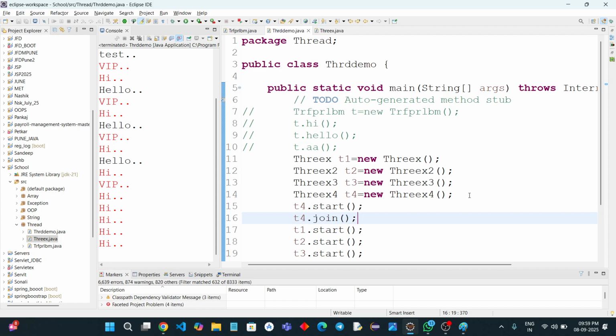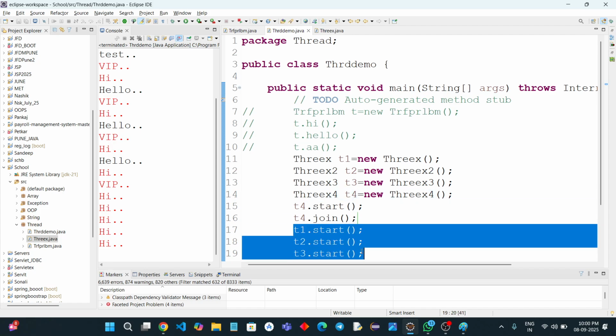See, it's very simple, but important. We are starting T4 first, so it will start execution, and after the completion of its execution, all the remaining threads will be joined to T4. Now, if I run this program, you can observe the output here.